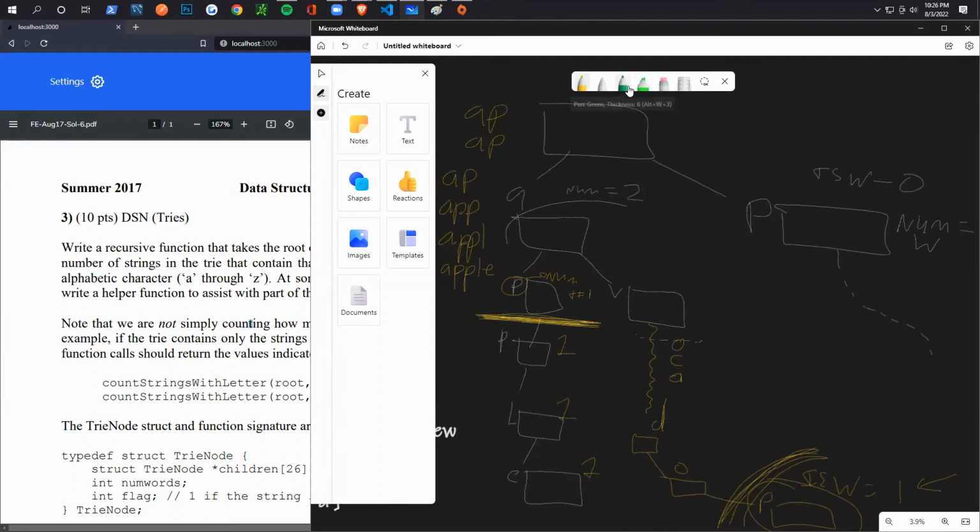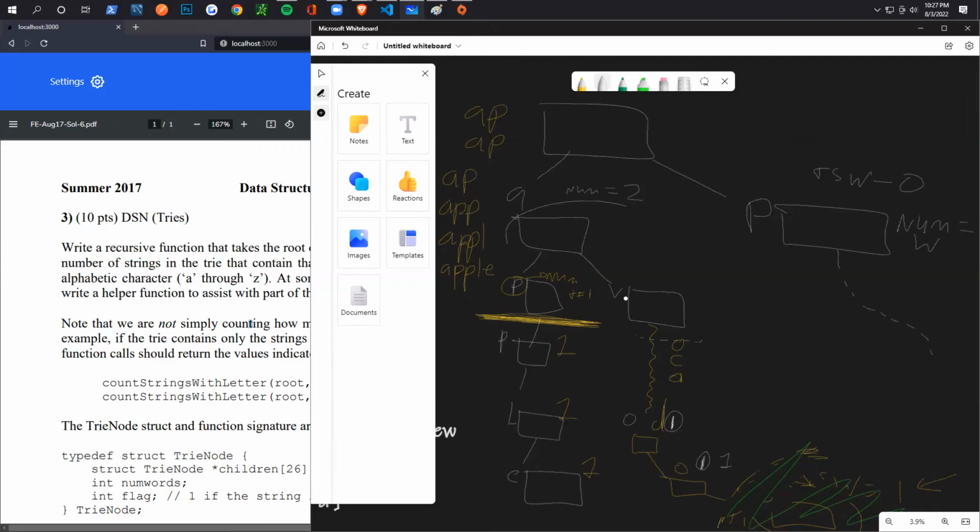Let me delete this avocado stuff. Okay, I'm just lagging, I'm streaming and all that stuff. So just ignore all this stuff right here. This one would have number of words 1 because avocado. D would have it as well. So there's two things: there's is word and number of words. So I'll just do left is word, and the right is number of words.